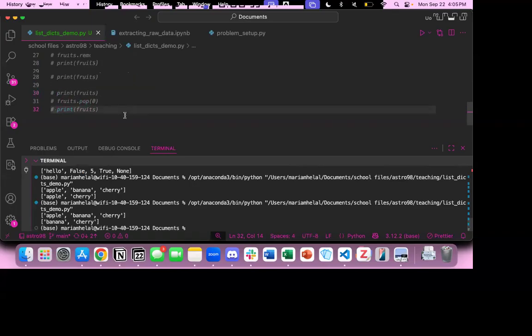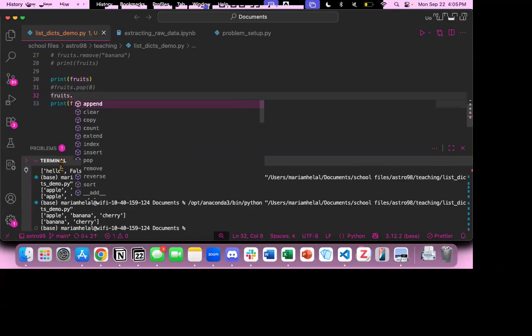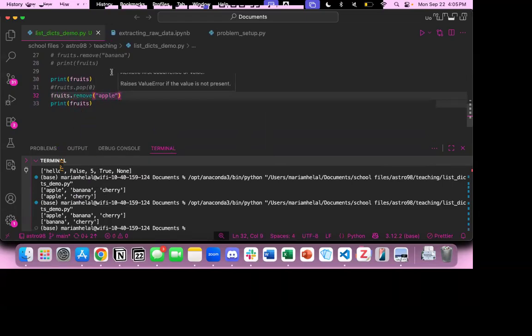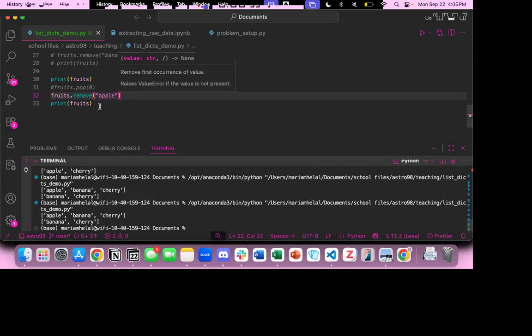Any questions so far? Yes. Oh, this is just how we can remove. It's just like the syntax for removing something from your list by the index. So this fruits.pop is the same thing as our remove up here. If I said fruits dot remove and then I wanted to remove apple, same thing, right? It did the same thing this time, but we just used the index instead of writing in the value that we want to remove. Any other questions? Okay.